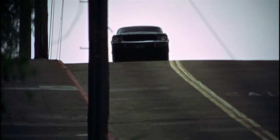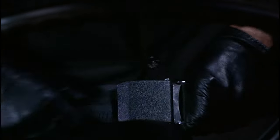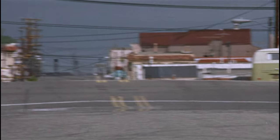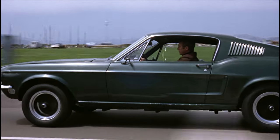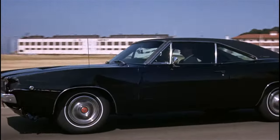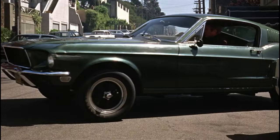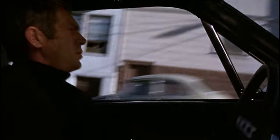In the 54 years since its release, the number one movie still reigns supreme as the originator, innovator, and progenitor of the modern chase scene movie. It's only icing on the gearhead cake that the two cars in the chase through the streets of 1960s-era San Francisco are also muscle car legends. The chase involves Lieutenant Frank Bullitt's 1968 Ford Mustang GT 390 and the hitman's 1968 Charger RT 440 through the hilly streets of San Francisco and along the Guadalupe Canyon Parkway just south of the city. The chase is consistently voted the best chase scene ever filmed, and cemented McQueen as the patron saint of motoring cool from that era.